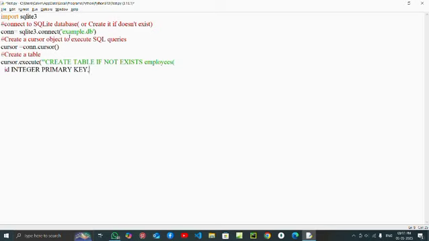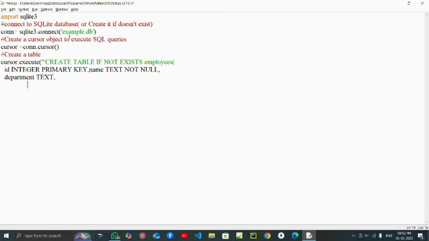Name I'm using as text, not null, comma. Next I'm going for department. I type here department. These are all columns, and I'm typing text, comma.